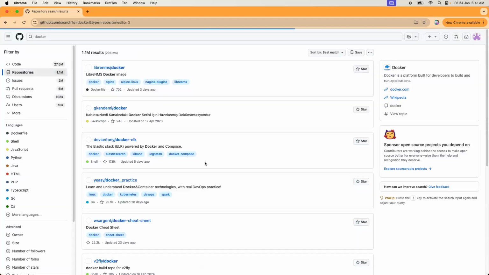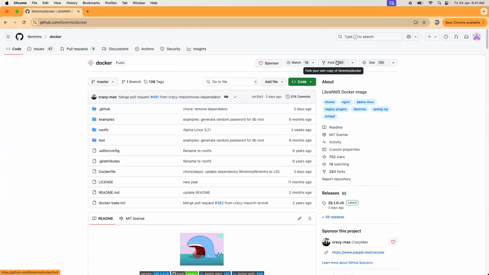If you want to contribute, you can go to this project and fork it. Fork means it will be added into your GitHub account as your own. You can make changes on that, and that will not be reflected on the original one. So you can contribute from your end, or they might be picking up the open source projects as a base and developing on top of it.